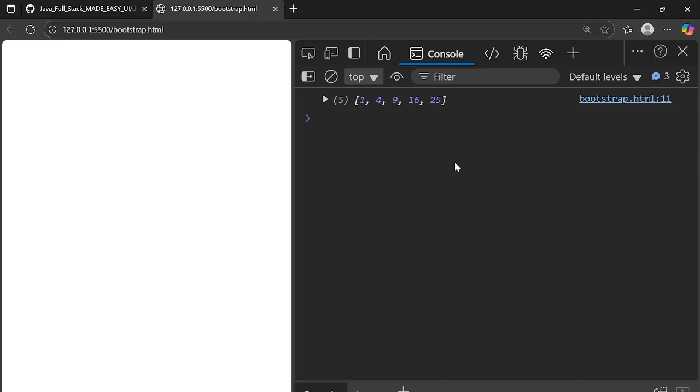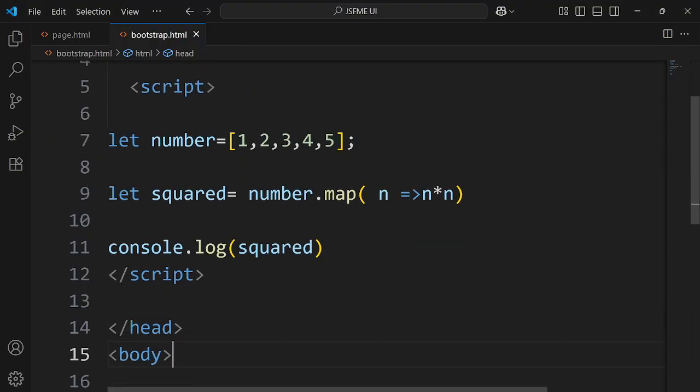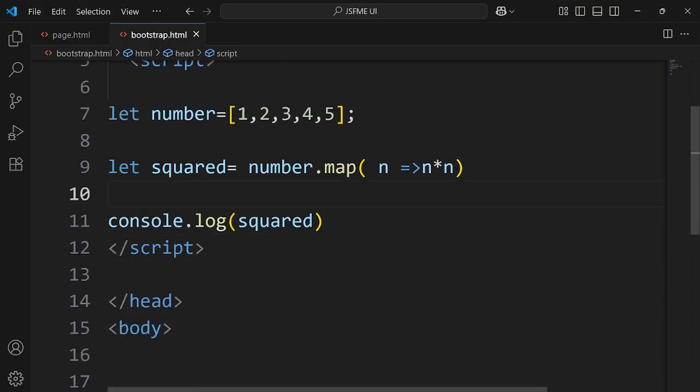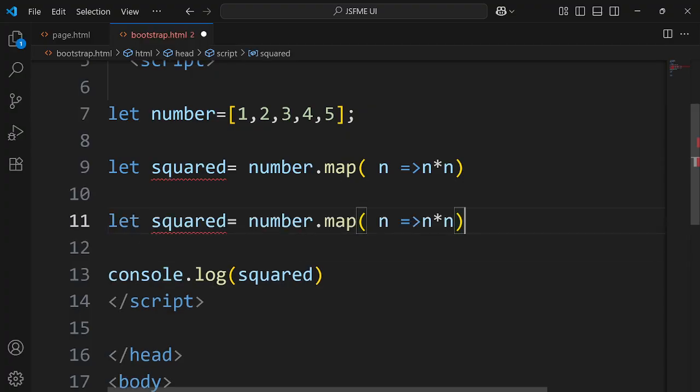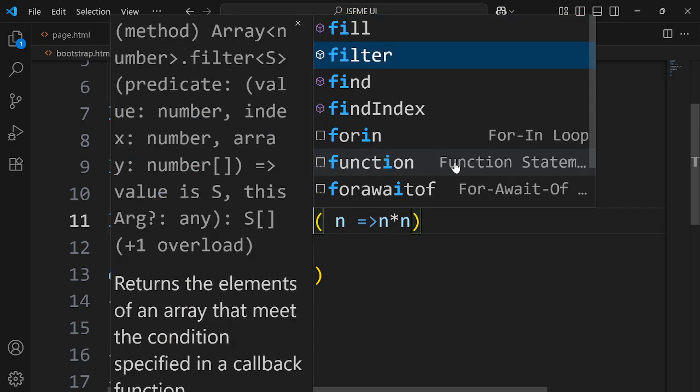So likewise I can make use of filters or anything that I want. I think in callback functions I did not show you the filters, but in Java during streams we have already discussed those things, so I don't think we have to discuss that again. So what if I want to just print the odd or the even numbers from here? Let's say even, and instead of map, let's go ahead and use the filter.